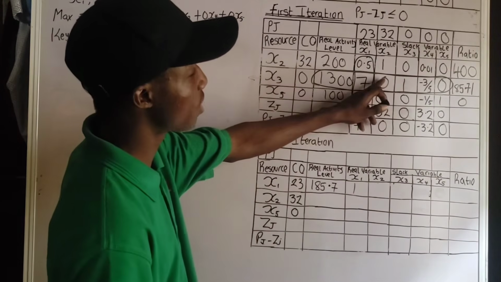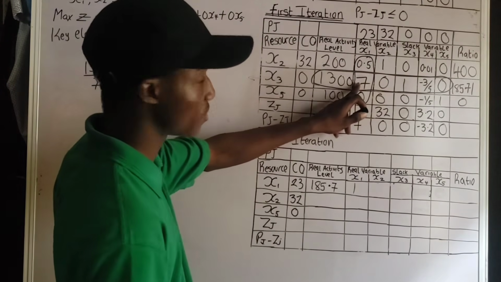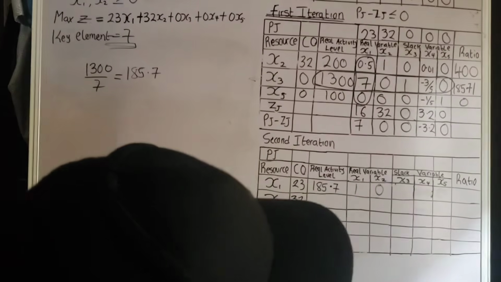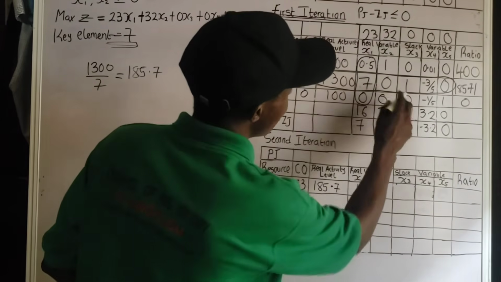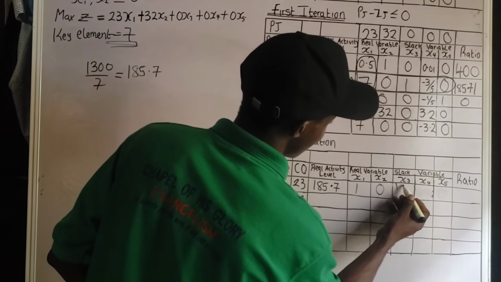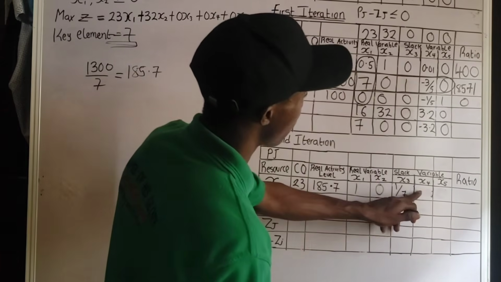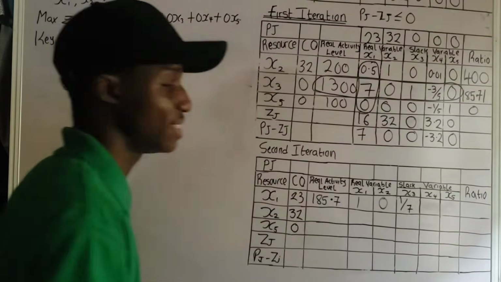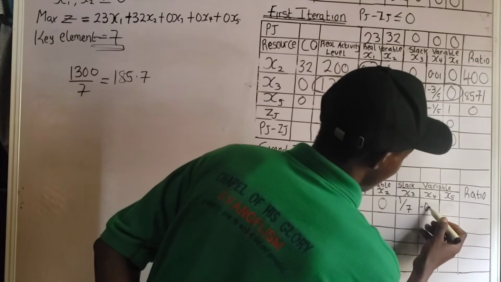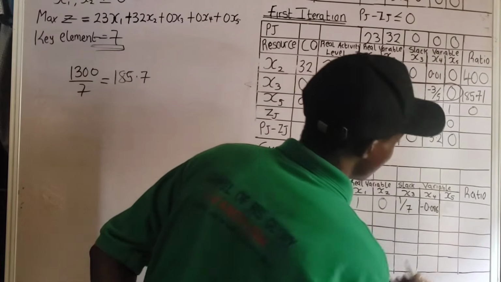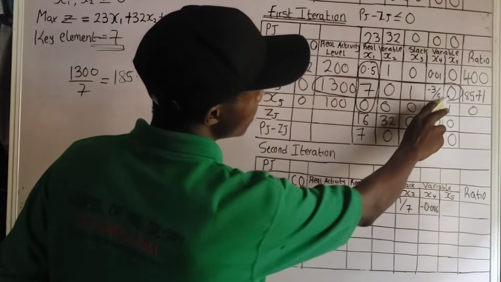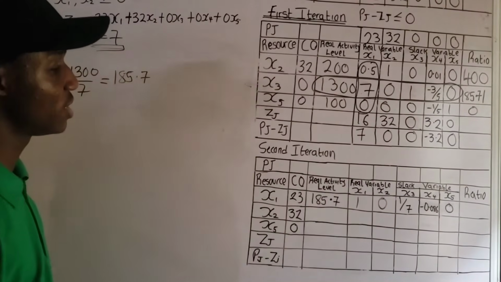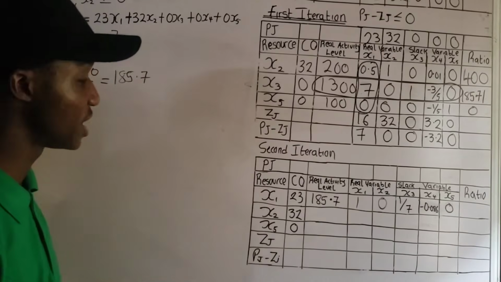So to get the value of these cells, I'm going to divide these zeros by what? 7. So that will be 0. And the value of these cells, which is the cell for the x3, that will be 1 divided by 7. So let me just put it in fraction. 1 over 7. And for x4, I'm going to have minus 3 over 5 divided by 7. That is minus 0.086. So to get the value of these cells, I'm going to divide 0 by the key element, which is 7. That will also be 0. Okay, now we have gotten all the values for the entry variable.